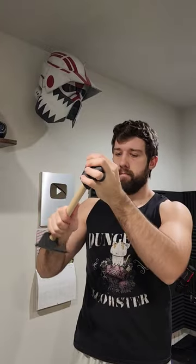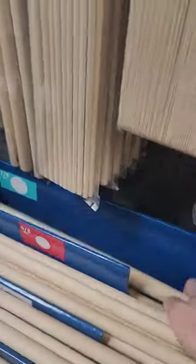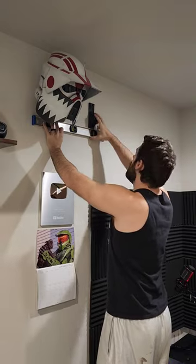I designed these wall mounts to be super simple to print and super straightforward. The 3D printed parts are only these two pieces, and it uses a wooden dowel rod that you can find at just about any craft store and even some large grocery stores as the center supporting structure. I like to mix in wood or metal to my 3D prints — it greatly enhances their strength while also being pretty lightweight.